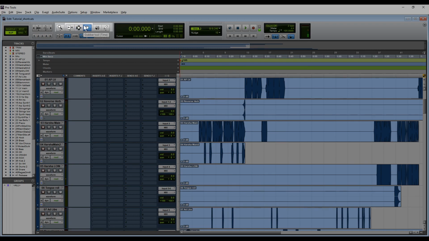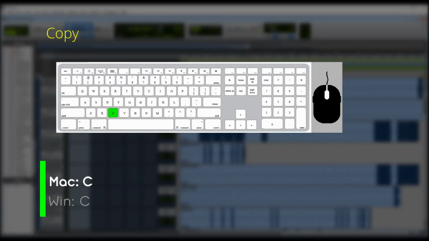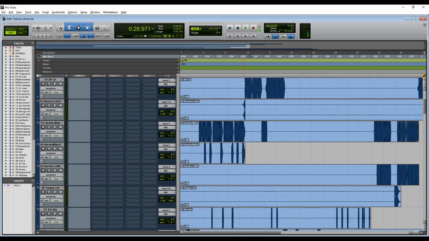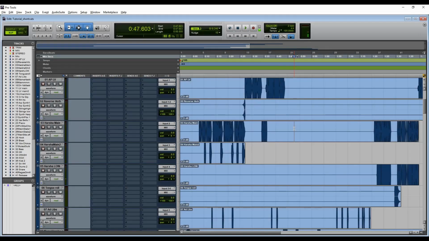But it's actually quite a good thing to have them all selected like that because it enables you to edit differently based on which part of the waveform you mouse over. You see that it's changing to brackets there and it changes to the hand tool. Very handy indeed. Now if I want to copy something, highlight what you want to copy and press C. To paste, you simply press V where you want it to paste.